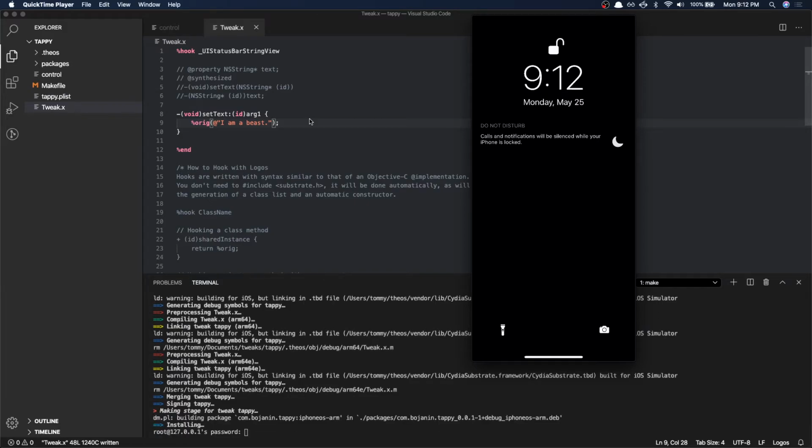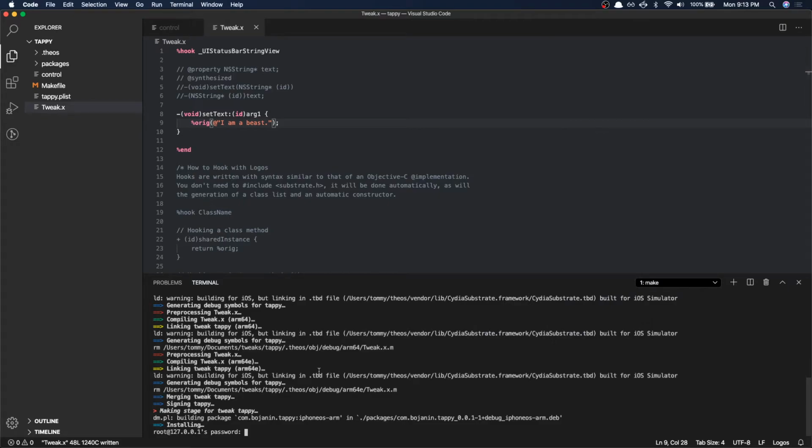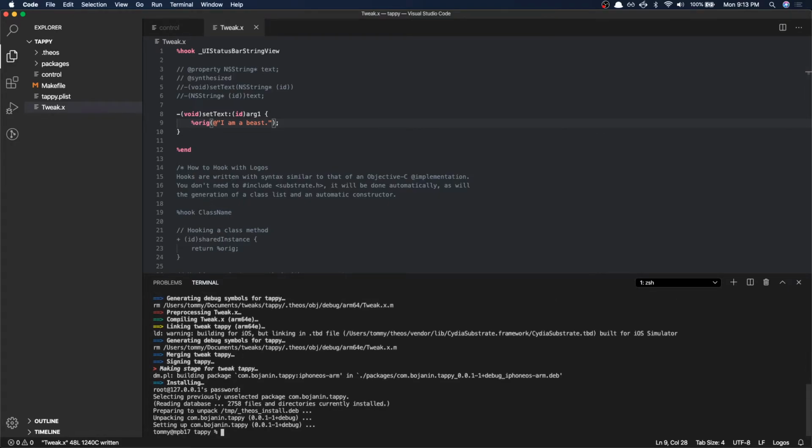It usually takes a while the first time. It's going to ask you for your password. There's a way around this in the Theos settings. I just haven't done it yet. Oh, that's fast. Cool. Selected previously, unselected.